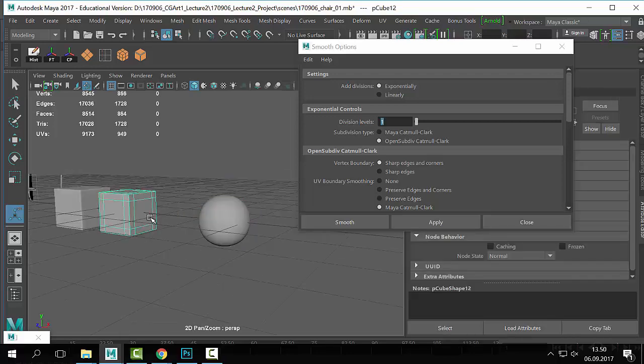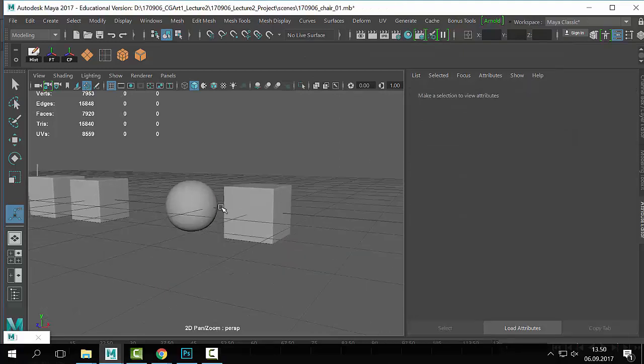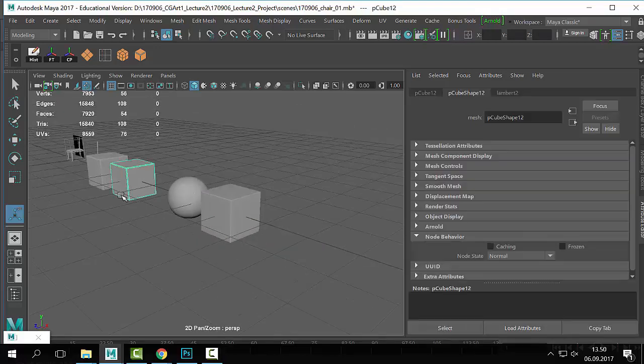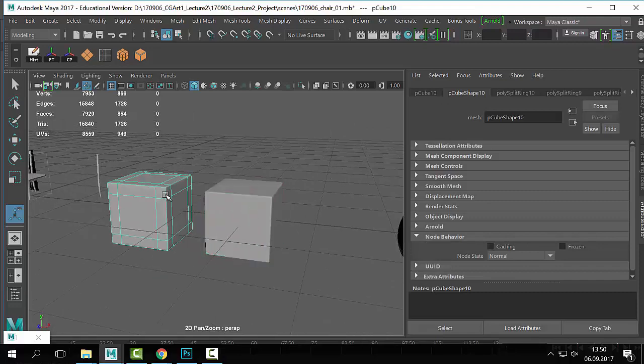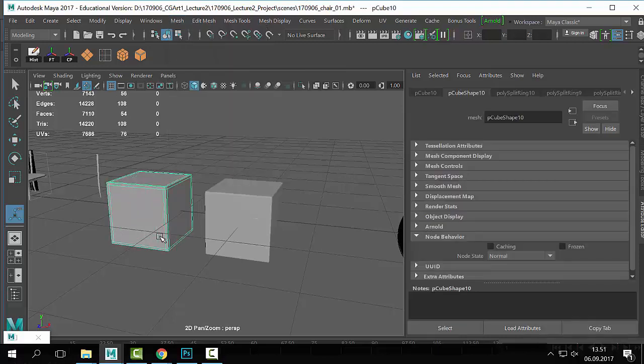Yeah, excellent question. So the same thing happens. If I hit smooth, it's exactly the same thing that happens. It quadruples the polys. Yeah, it's just because of the creasing edges. So when I hit number 3, it's just a way of temporarily hitting smooth and then removing it. Okay? Yeah. All the time. You can just go back and forth.